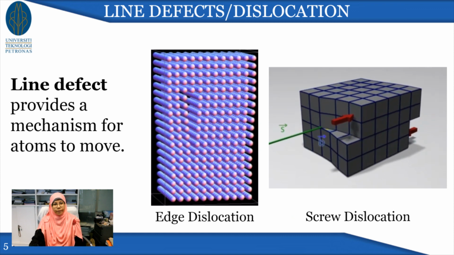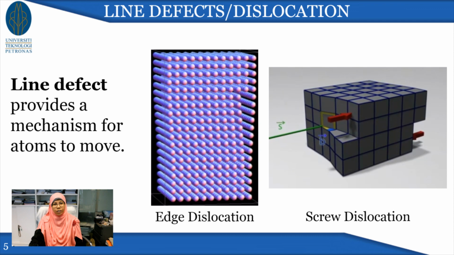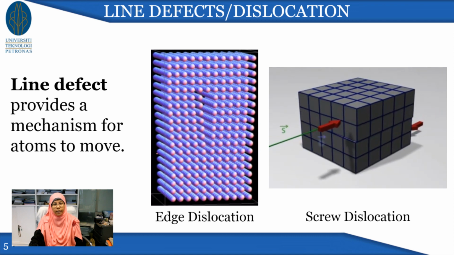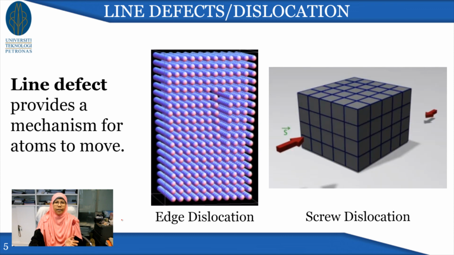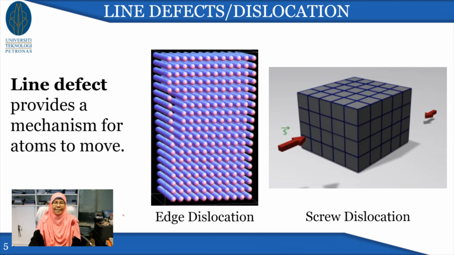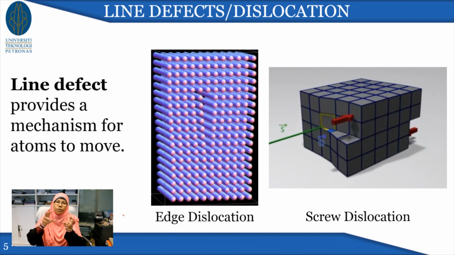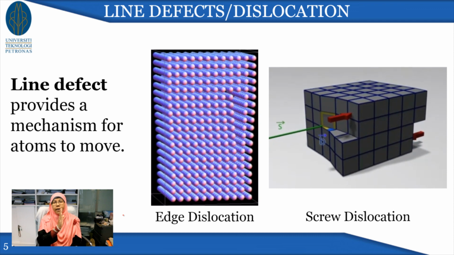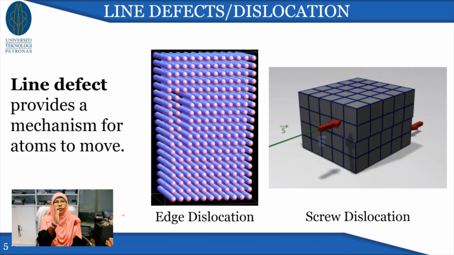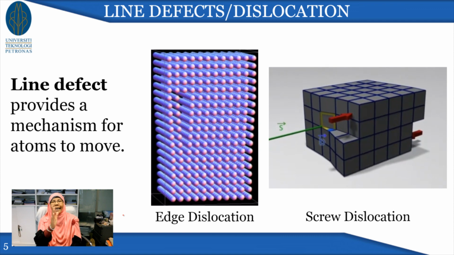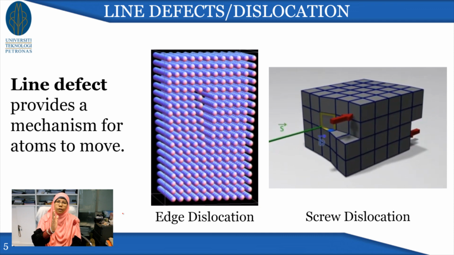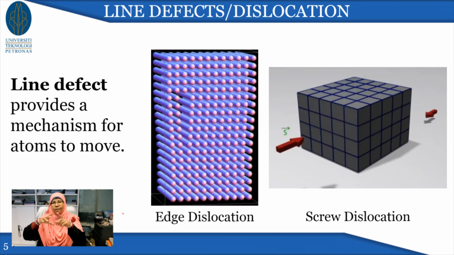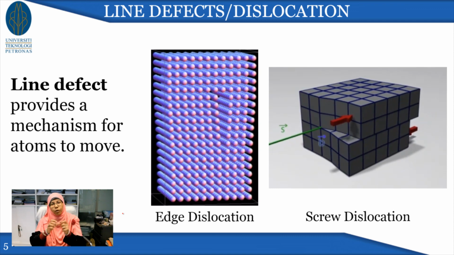So this is what happens in a material. If you have a dislocation, as shown over here in the left side schematic, you have an edge dislocation, and look at how it moves from side to side. Okay, so basically, instead of moving all the atoms at the same time, you only have to move one line of dislocation, one atomic spacing at a time. So at the end, all the dislocation will move, and it will change the shape of the material.